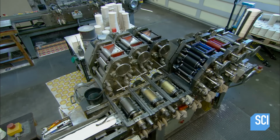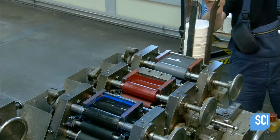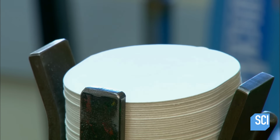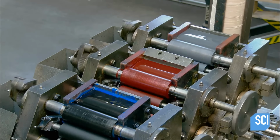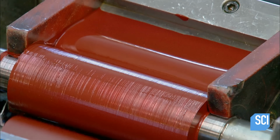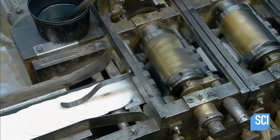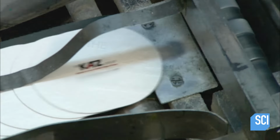They also print coasters using a centuries-old technology known as letterpress. Blank coasters drop down into the machine. A rolling wheel presses each coaster against an inked plate. It's a system that both prints the image and embosses it on the cardboard. It's a difference you can both see and feel.